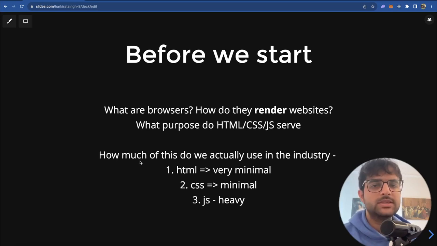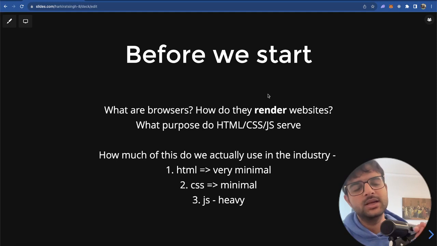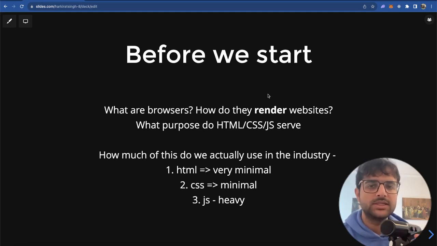What are their individual purposes? We will get to that, but are these 3 languages enough to create any website? Yes. Any website, doesn't matter how pretty it is. Yes, almost true. This statement is 99% true. There are some websites where you need C++ to run in the browser, which you can in a very weird way, but let's not go there.